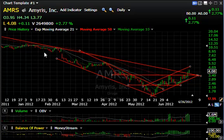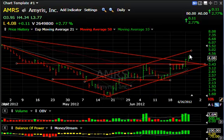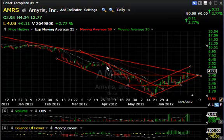Starting out with Amyris, you can see how the short-term declining top line over the last few months broke here, was retested, got up to resistance, pulled back, formed a channel, and then ran up to that resistance and flagged for 4 or 5 days. Yesterday it surged. Today it ran up again and backed off finally, but it still was up 11 cents or 2.75%. So the bottom line is it's a stock that has a lot of momentum, strong volume in the last 3 sessions, and the top of the channel beckons at around 5, 5.25. I think we can get up there before we back off anymore, and possibly even as high as, let's say, 6, 6.5.